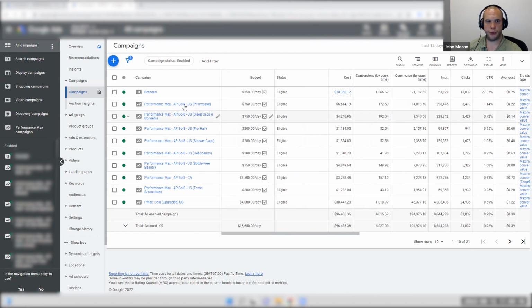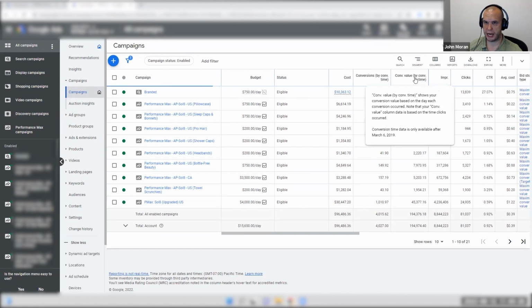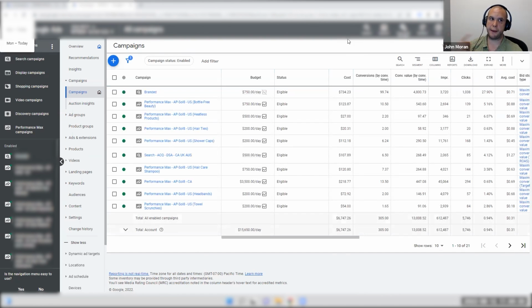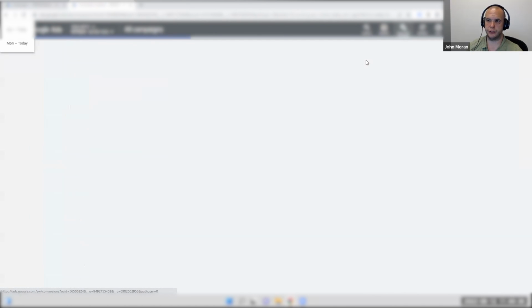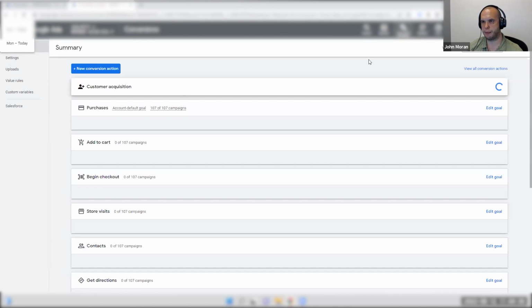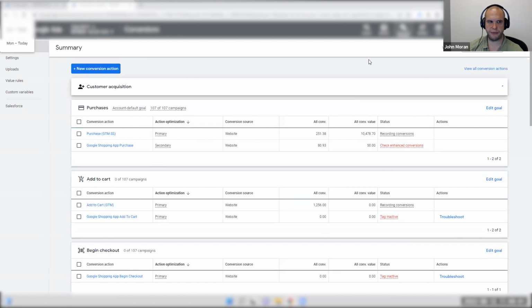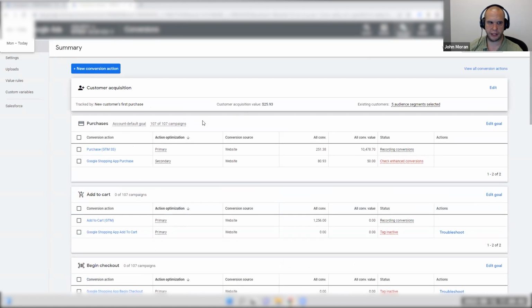Now, here's what we don't know, though, is why is pillowcase so high? Is pillowcase actually selling Pro Hair inside pillowcases? Could be. This is a much harder situation to do, takes much more time, but one quick way to not hop into analytics just yet and identify what your average carts are selling is going to tools and settings and into your conversions. This also helps if you're running Shopify, because it's an easier way to identify the conversions.